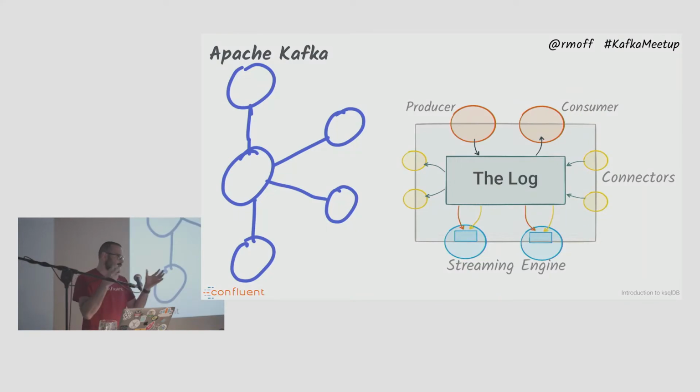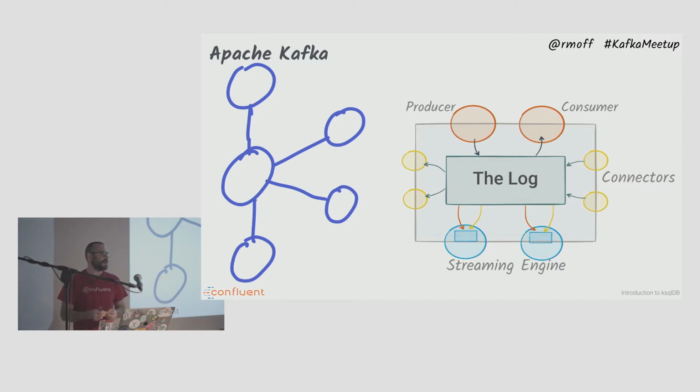People who know Kafka will know that it's a distributed commit log. If you don't know Kafka, welcome to Kafka. It's based around this commit log. It's an append-only, immutable event log. So you produce events to it, and you can consume them off it, but you can't go back and change stuff. It's immutable. And it's distributed, which makes it highly scalable, and you can partition your data for scale and throughput and so on. And that's Kafka in a very small nutshell.